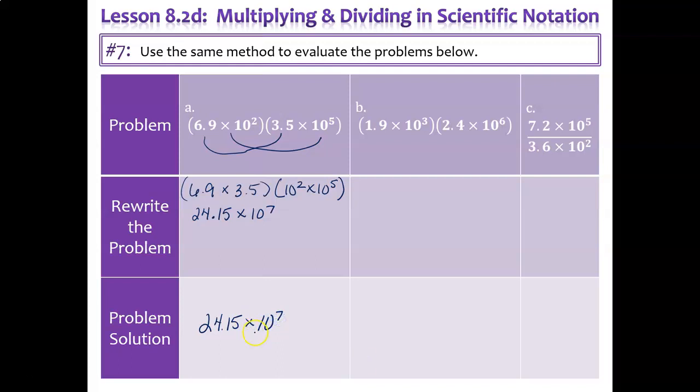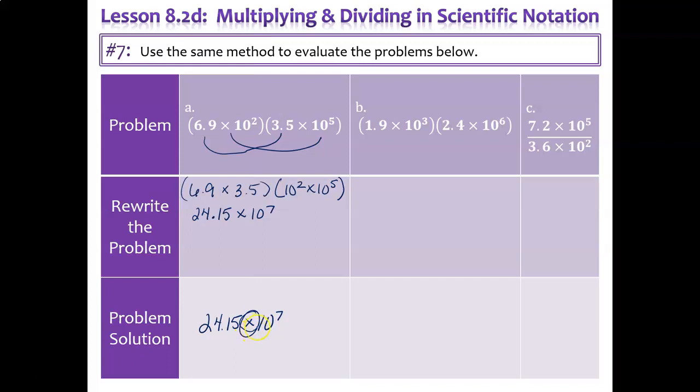I want to point something out here. I saw a lot of you using a dot instead of the multiplication sign. This is one of the few times that I actually want you to use that multiplication sign, because that really shows that it's in scientific notation. So don't use the dot here.